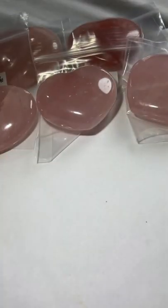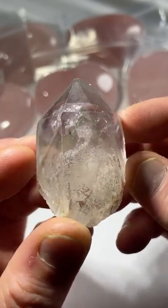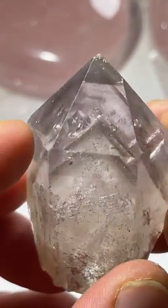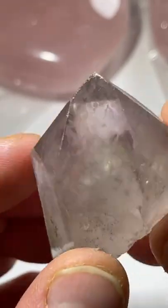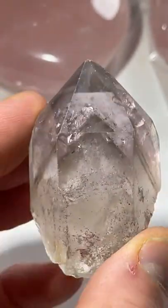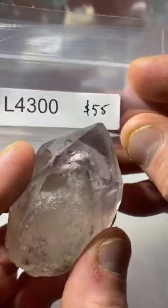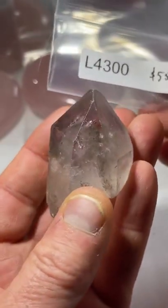Nigerian smoky quartz here. And let's see. You've got a couple more of these. Here's another. There's a new type. This is a pretty cool combo. It's an amethyst and it's got a chlorite phantom. You can see there's multiple amethyst lines going up in there. There's a couple of different quartz chlorites going up in there. Some stuff going on. Faces in there. Look at this faces stuff. It's got some facey stuff. New find out of Nigeria. Chlorite and amethyst together. It's pretty cool. That one's $55. Nice little chunker.